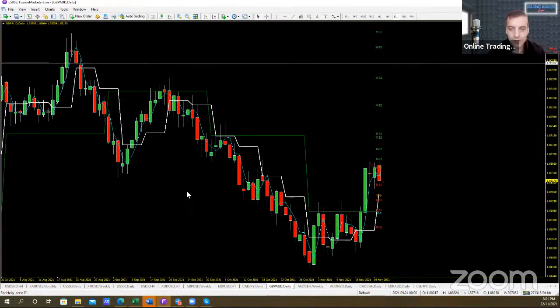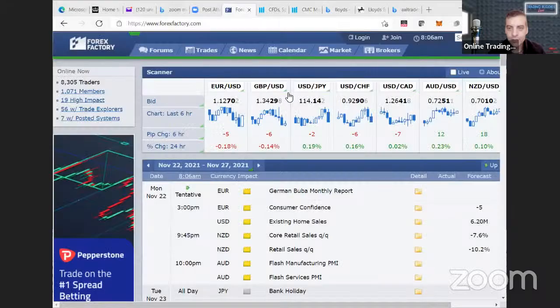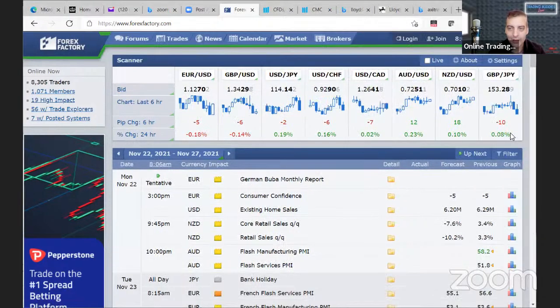So let's finish up with this, just so we can make an assumption of if there are any movers in the market, anything that's likely to move the market. I have to say, on the face of it, it doesn't look like there is. It appears to me that the market is just going to continue because Thanksgiving, as I say, is just around the corner. It's going to get quite quiet.